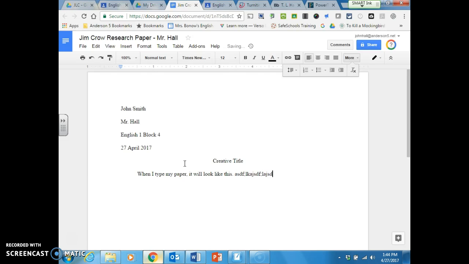Again, I'm just wasting space here to show you, but this is how your paper should look as you continue to type your paragraph. Okay, hopefully your paper is a lot better than what I'm currently typing. I'm just showing you what I mean.